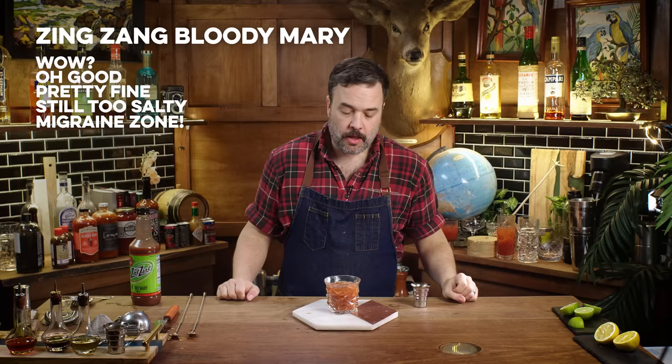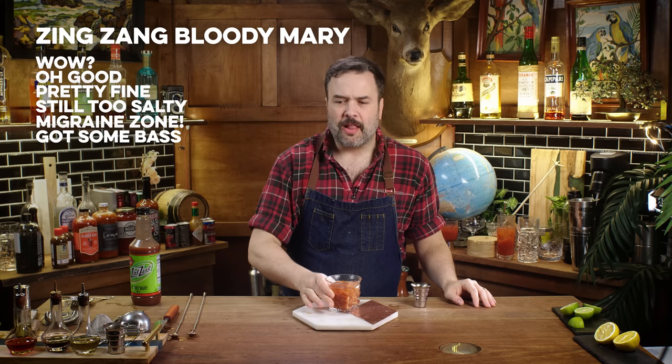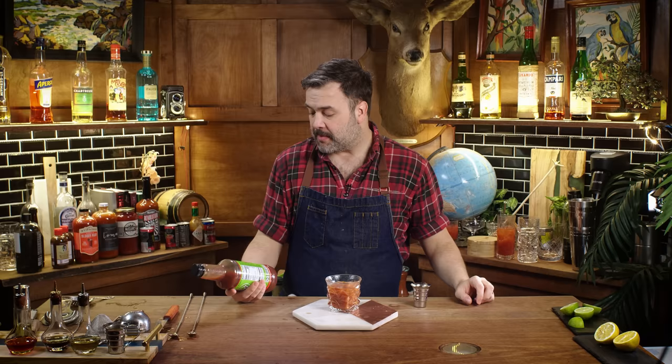But at least this one's got a little bit of bottom end to it. There's some other flavors happening in here — a lot of black pepper for sure, and then celery salt. It's just a different blend. The black pepper is helping it a lot. It's funny to me that horseradish isn't in these things — maybe that's just like a Northeast thing or something. But to me, that is a vital component. People have said online that they think that's crazy talk, but like that's the thing that makes it a Bloody Mary. We'll say this is at least better than bad. Super salty. If you had to drink one of these two so far, you'd pick this. Yeah.